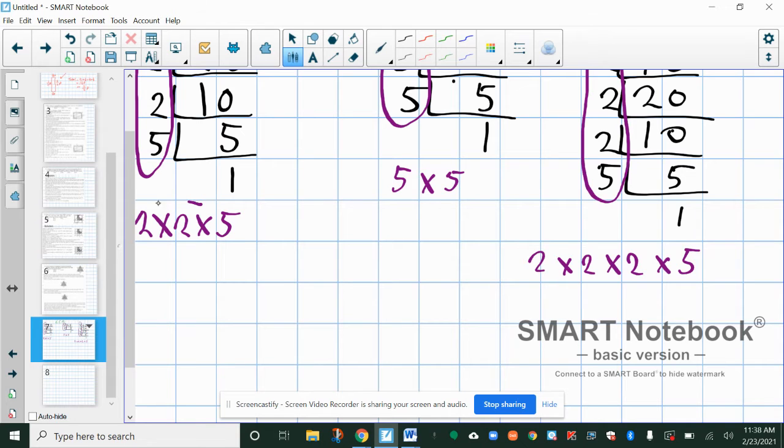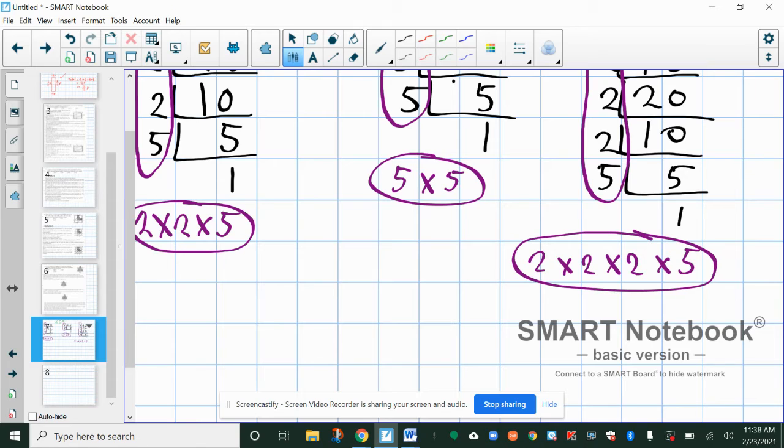Now that we've identified each prime factorization, the next thing we're going to look for are numbers that are common in all three. The only number I can find common in all three is 5. It appears once in this list, once in this list, and once in this list over here. As it appears in all three lists once, I can write it down here. Now, all other numbers appear only once or twice, not in all three prime factorizations. So I'm going to have to, one by one, add each number.